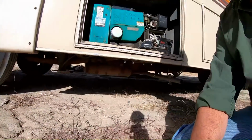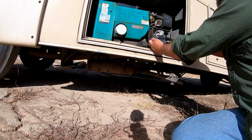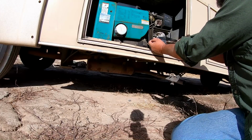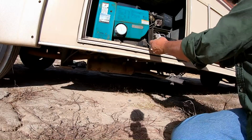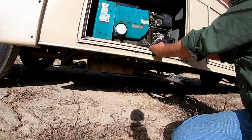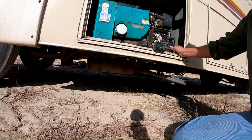I probably don't have my C-clamp tight enough. Hang on. Okay, let's see here. Maybe I have it squeezed in the wrong place. There's something loose or broken in this thing. If I put the C-clamp on it, couple of squeezes, not too much. Come on, girl. Ooh, still nothing. I may have finally fried it altogether.